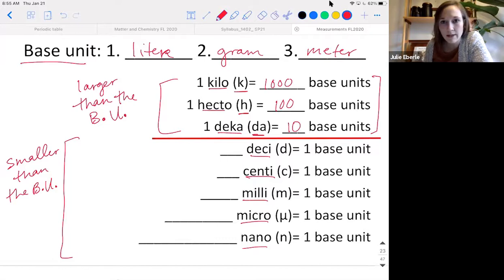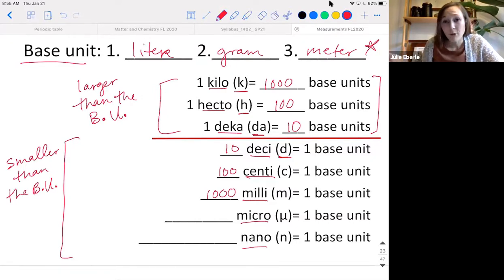Now let's go beneath the red line. If we have a deci, these are smaller, so it's going to take multiple of these to equal one base unit. If I have 10 deciliters, decigrams, or decimeters, I have one of my base unit. Where it says base unit, you can just plug in any one of these top three words. We abbreviate deci with just a lowercase d. 100 centi, abbreviate centi with a lowercase c. Anybody know for milli, how many milliliters in a liter? Yeah, Kevin wrote it, 1,000.